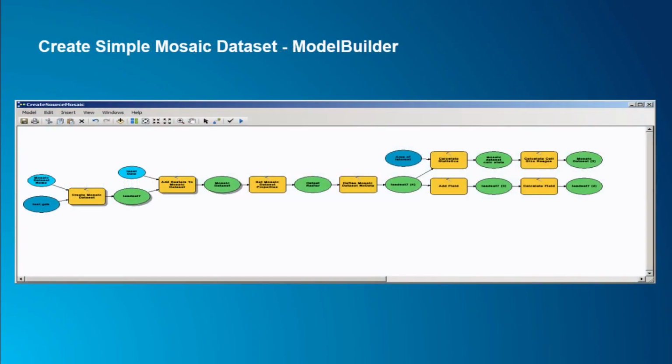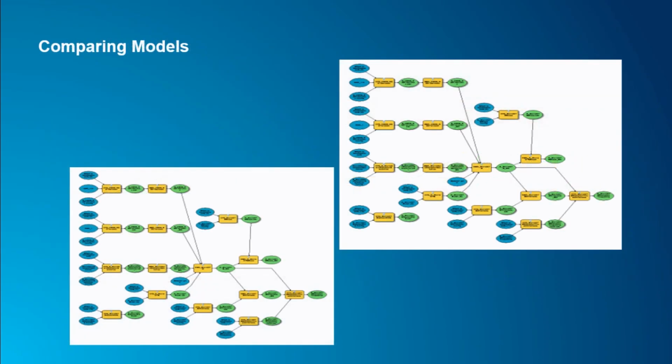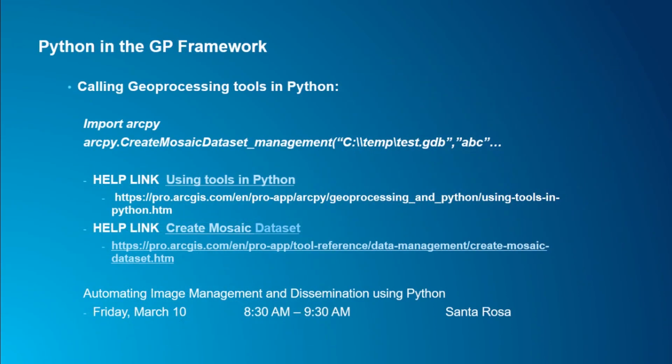These are some old slides that I'll just go ahead and throw on the screen. This would be a basic workflow for creating, populating, and then setting a few properties on a Mosaic dataset. And then I put this slide up just to challenge the audience. If you had to maintain these two models, how would you go about identifying what's different and what's changed? And I'm not going to bore you with that. But obviously we want to move to Python where things are much more maintainable.